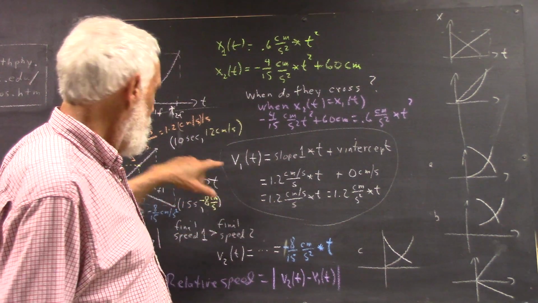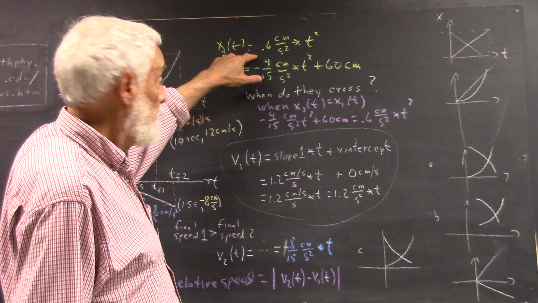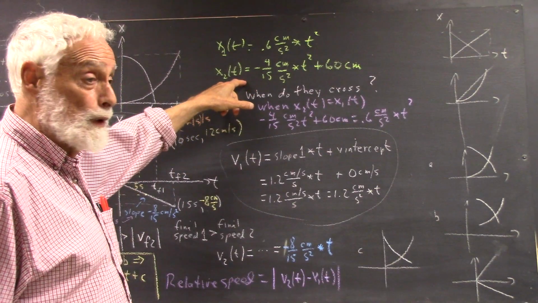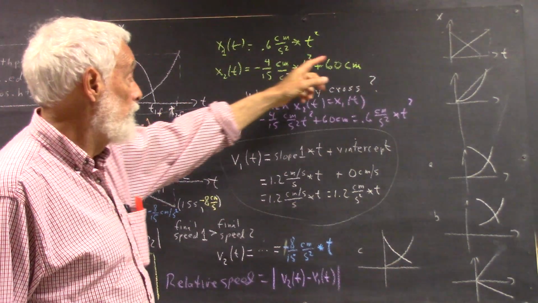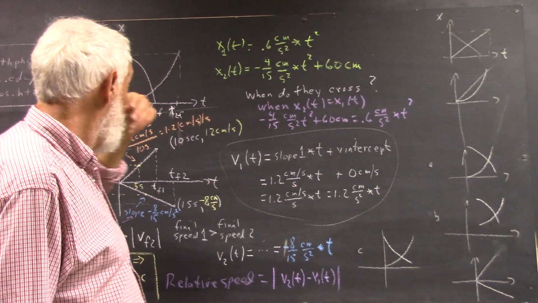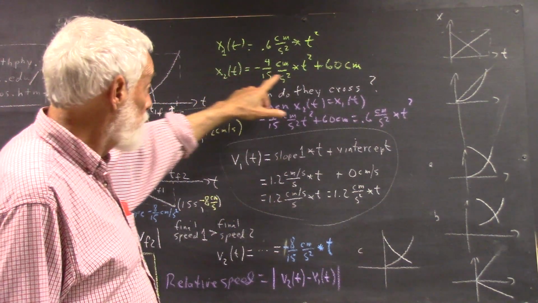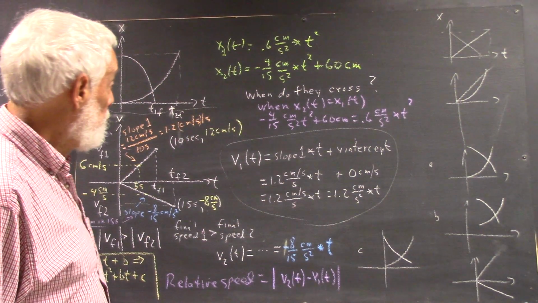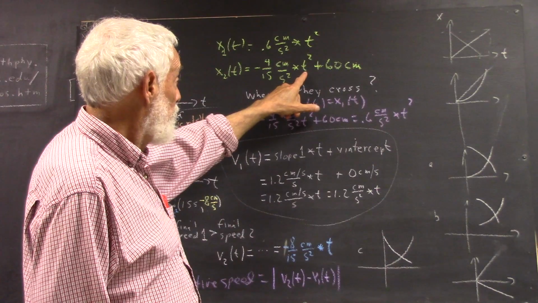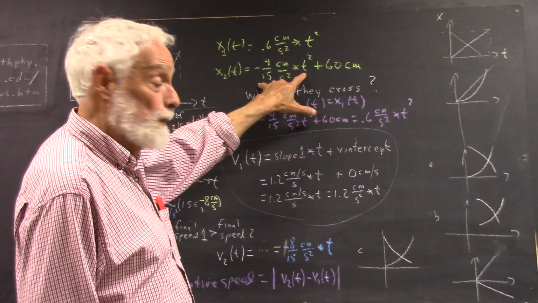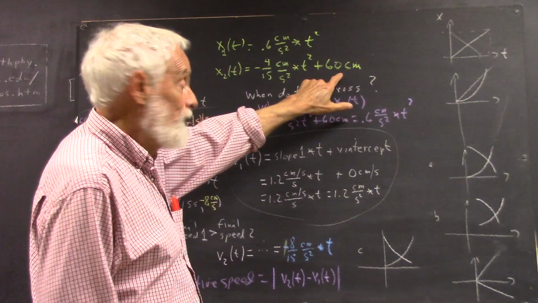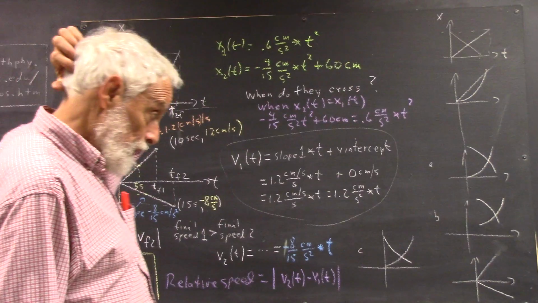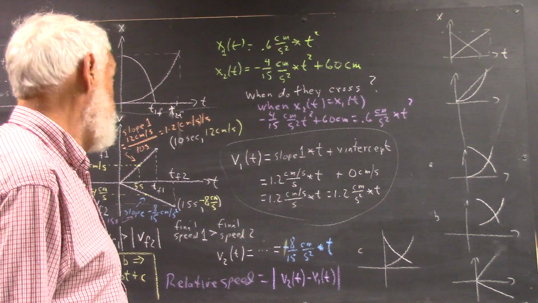Okay, so if we apply this rule to this function, we get this. And if we apply the rule to this function, it turns out we get this. Now, the reason we have to have the 60 centimeters here is because when t equals 0, this has to equal 60 centimeters, because that's where the second ball started. Well, when t equals 0, this, being a multiple of t squared, is 0, so this constant c that we have here has to be 60 centimeters. Now, we can do that more formally, but that's the way we do it.